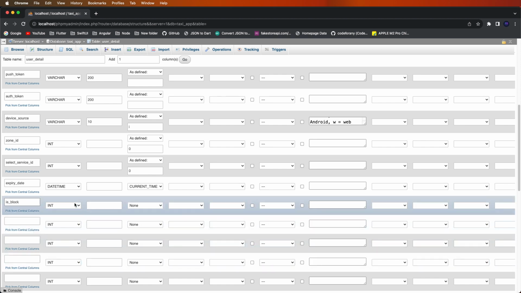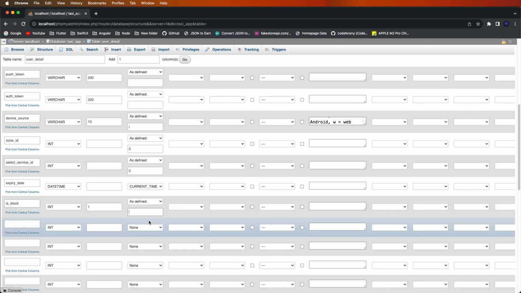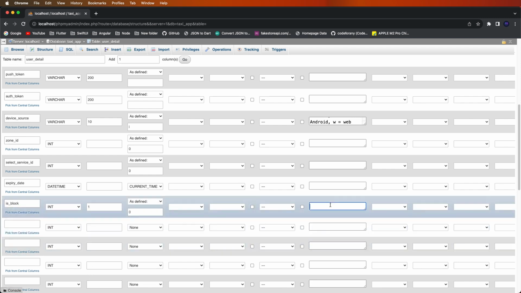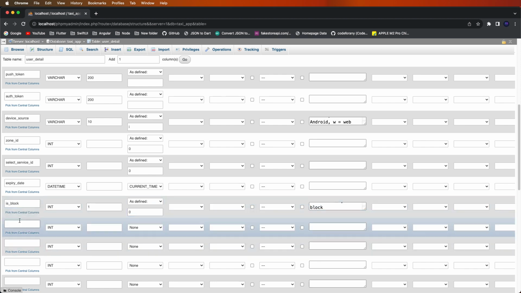Sometimes we need a lock: one means lock, 0 means unblock. We also need the current locations of the users and drivers.